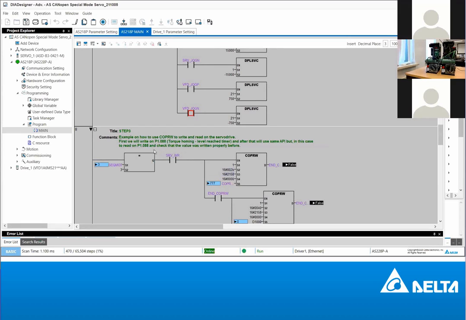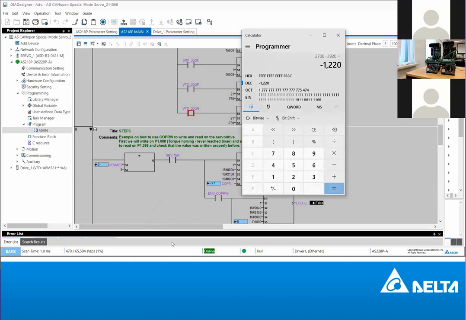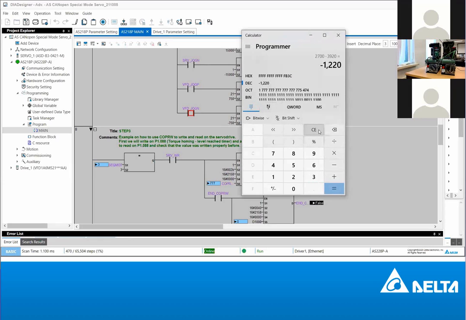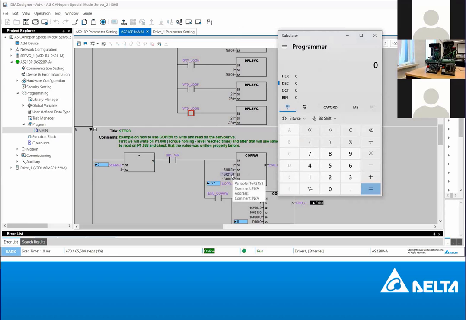And then this 58, how do I get this 58? This 88 is in decimal. I converted this 88 to hexadecimal, it will be 58. The way I normally do that, you can use a calculator. If you open the calculator on your PC, you can select programmer. Let me clear everything I have here. I have decimal 88, double click decimal. If I write 88, in hexadecimal I will get the equivalent of that 88, and you will see it's going to be 58. So let's try decimal 88. You see, I have 58. So this is how to convert it.